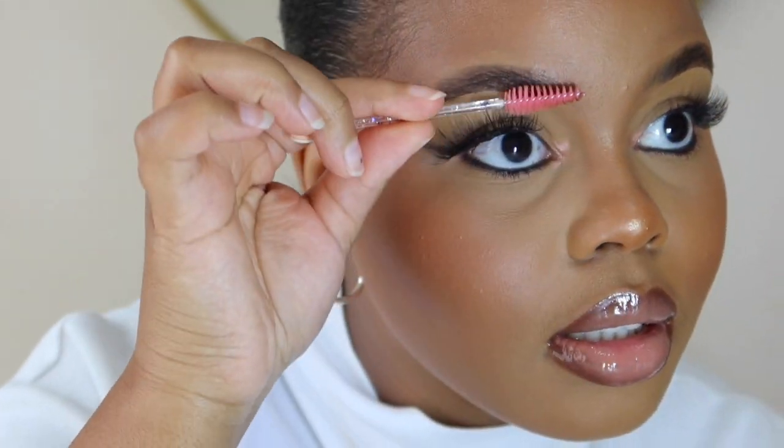The skin is giving what needed to be gave. I'm gonna even increase the light so you can really see for what it is. I'm just gonna brush my eyebrows because I know those tend to be really unruly. I love them, King. It's the spot. The look is really, really giving. Even that set base. Oh, this blush. I think this is my first time enjoying this blush. I've had it for like a minute now, but I've never used it to the extent where I enjoyed it. Like, it's gorgeous. I'm in love with the whole look. I don't know if you can tell, but I'm eating it up.